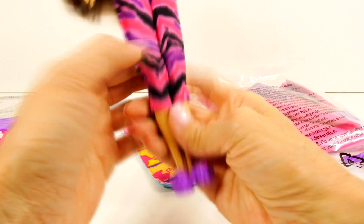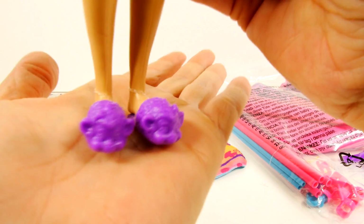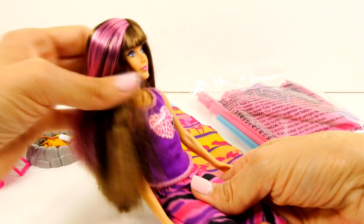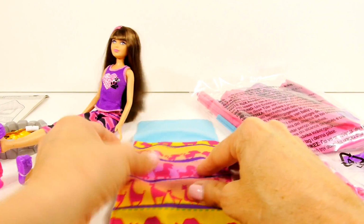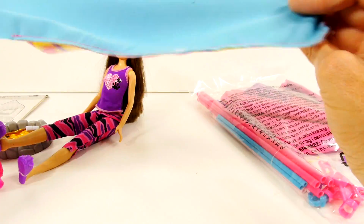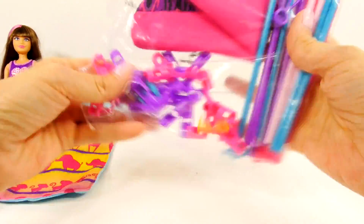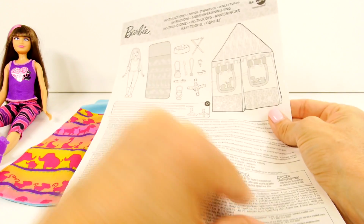There is a Barbie doll, and she is wearing her safari pajama bottoms, and look at her cute little fuzzy slippers. And she also has long dark hair with like a hot pink or purple streak in it. Cute. She has a cute little outfit on. And then this is her sleeping bag. That looks cozy. And this is the contents of the tent. So we will check out our instructions and then we'll put our tent together.